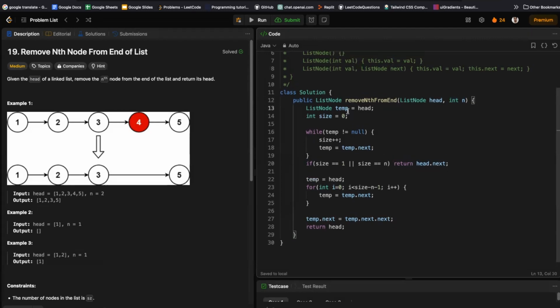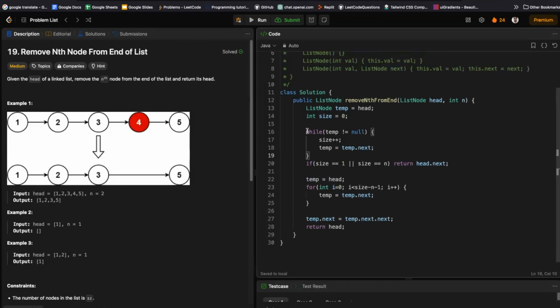What I'm doing here is creating one temporary variable of type ListNode, and I'm pointing that temporary variable to the head of the linked list. The reason I'm doing this is that I want to find the size of the linked list. So I've just created an integer variable size and initialized it with 0.